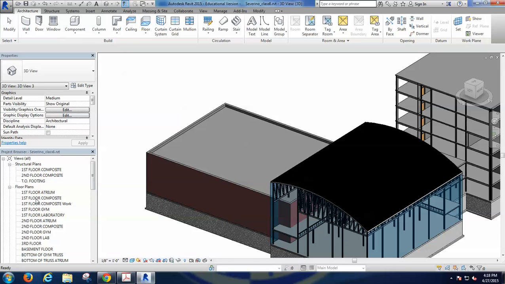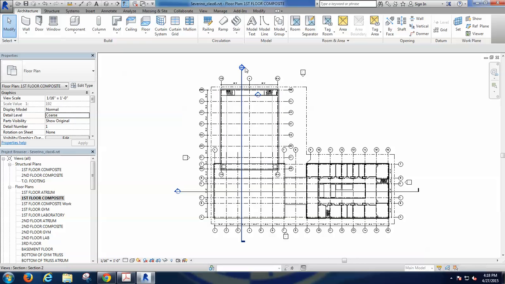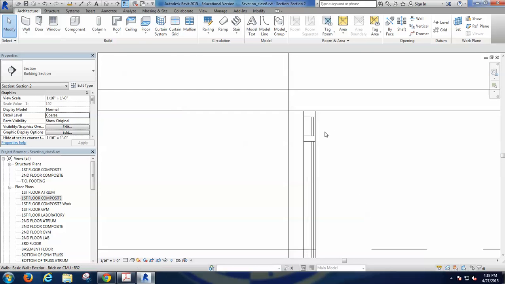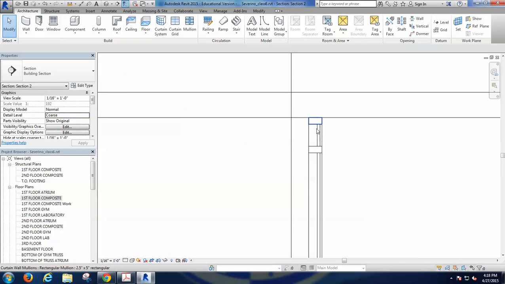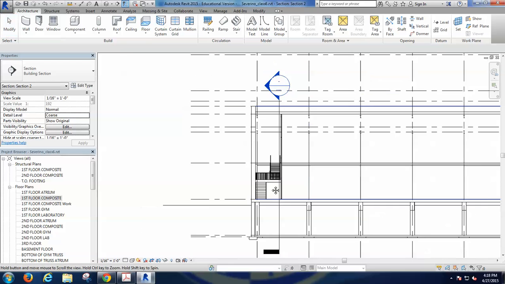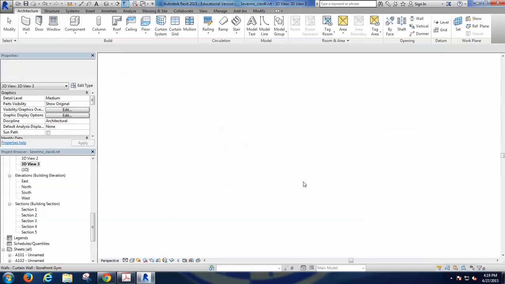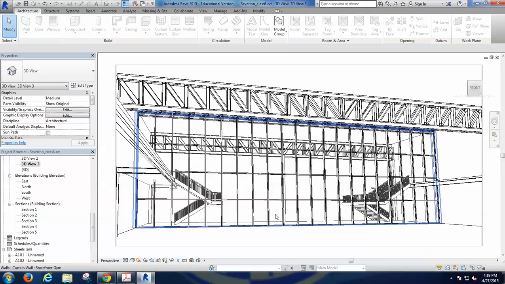Now, a good thing that we probably want to do is go to the main section. So I'm going to go to the first floor, click on sections here, and see if this is aligned properly to the roof, which it is. Good. So I can go back to the camera and see how that is looking. And there it is. Right now, it's a little bit messy.